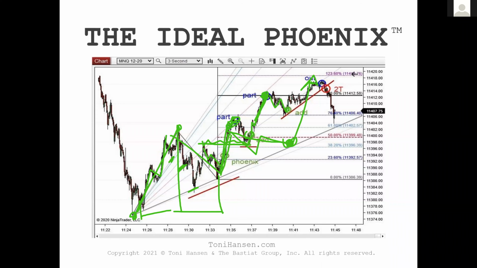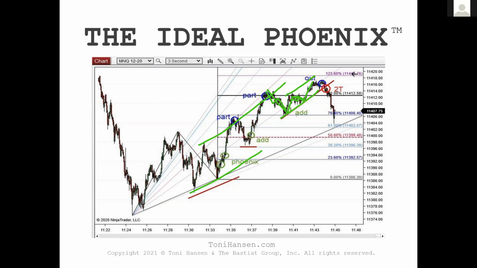Two-wave correction, added back in. We have another small Phoenix right here, but a lot of shifting in momentum. It doesn't quite make it up to that 123.6. This pattern that formed up here is actually called a 2T, and it consists of basically a two-wave correction, a pull up, a smaller time frame Phoenix, and a secondary move up. So you've got a position where it's basically hugging the lower end of this smaller channel here, and it's creating a trap. That got me out and flipped me on the short side in here.